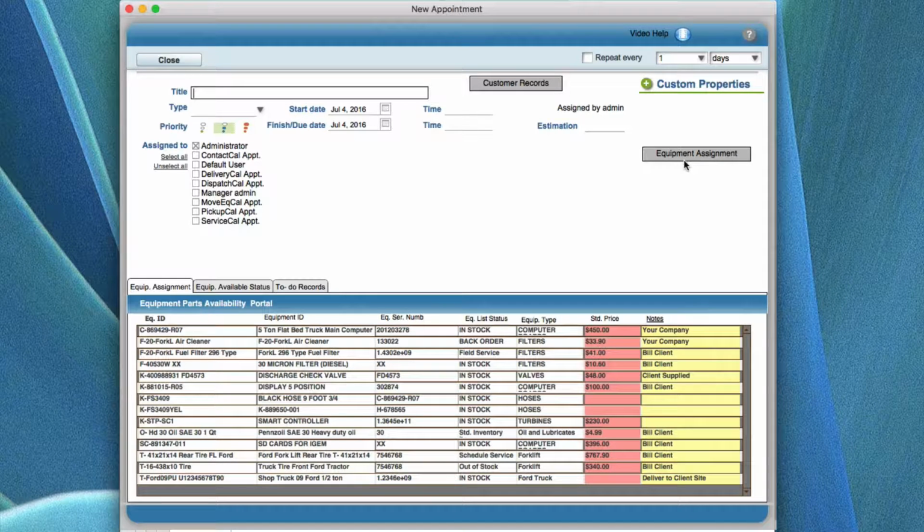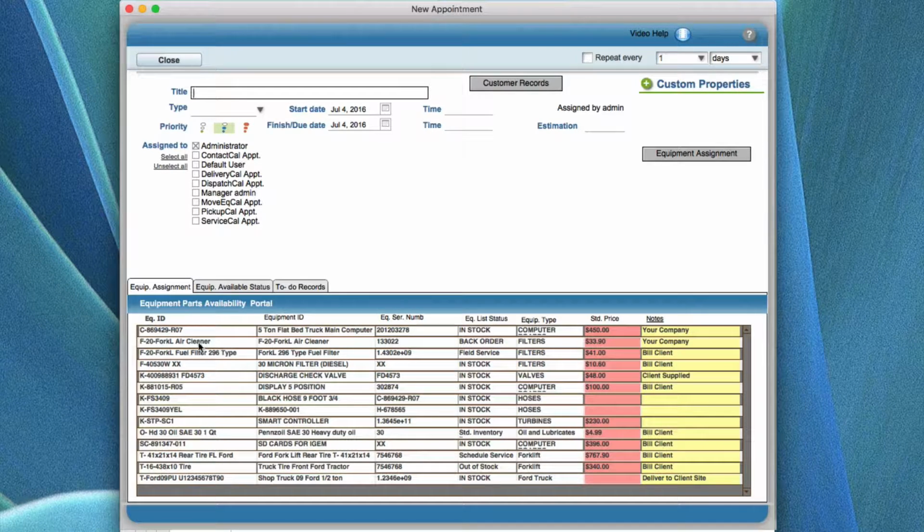And then what you would do is you would go over, and if you were actually doing an actual appointment, you would set up all the information and pick the calendar event or wherever you want to have it parked as far as who needs to know about this event. Once you've done that, you can go ahead and check to make sure that if you have parts or materials that are required, that you can see if they're in stock, if they're out of stock, before you actually bring something in. Maybe you want to plan to go ahead and pull an invoice and purchase some items that are required in order to take care of it.